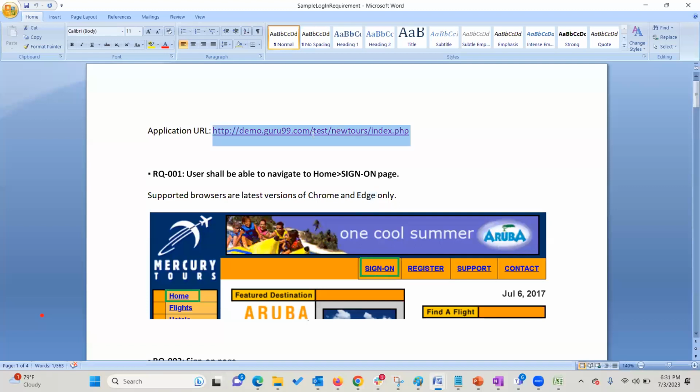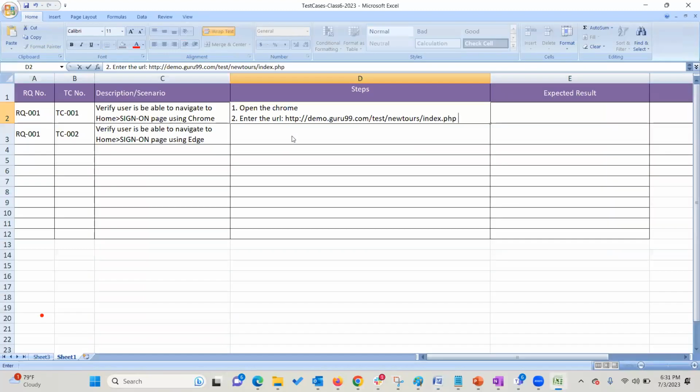Everything you do, sometimes it may sound silly. You need to record every little detail because that's just what it is in the industry. Sometimes it may sound silly, but you need to do that. And then what is the next step? Open the Chrome, enter the URL. What is your next step? Press enter.